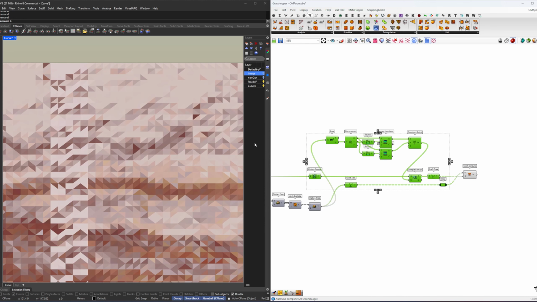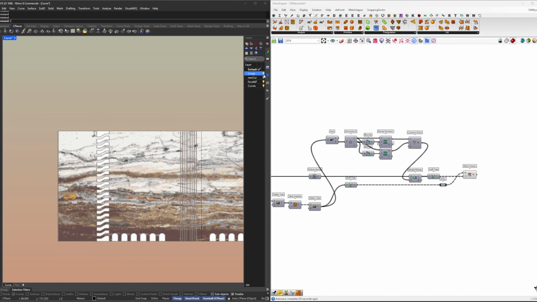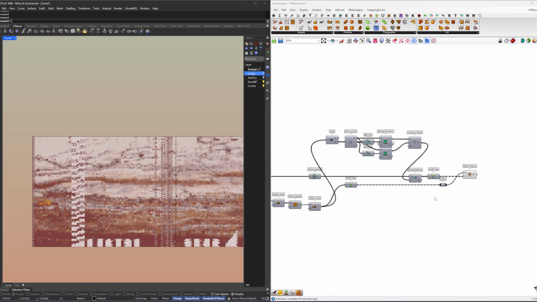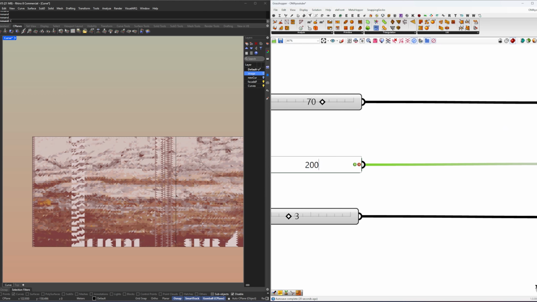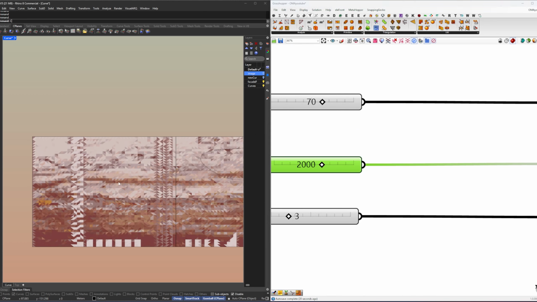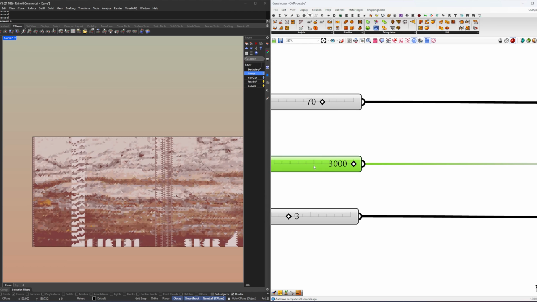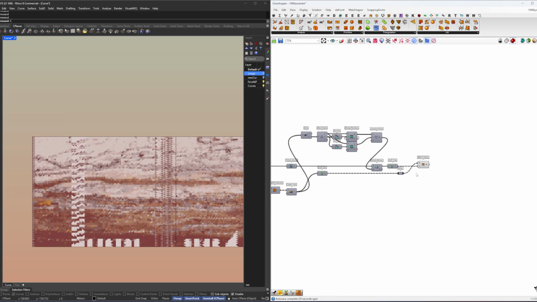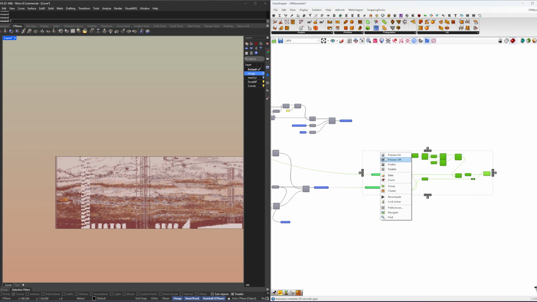As you see what we did, this is our new image basically. This is the existing image, and this is the colors of that projected on our mesh. If you play around with the target count, it's basically the resolution of that mesh. If you put this to 2000, it's gonna be more pixelated, the pixels are gonna be bigger. I like 3000. You can do more, it's more accurate, but then it also takes more computational time. So this is the first step, but now we need to map all this.